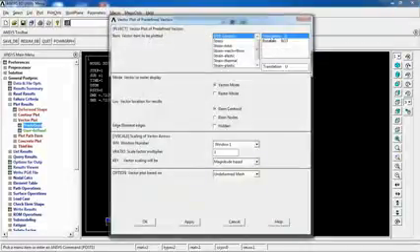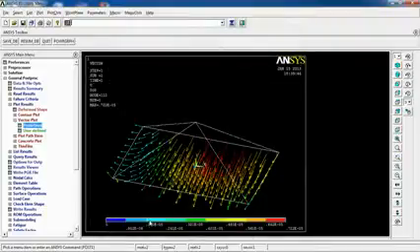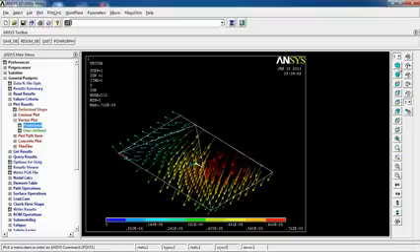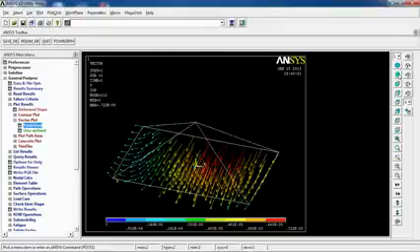Vector plot, let's say, how it will happen. Let's look at it from front. There's a little bit of chaos in here, which probably is the reason of that warning that we faced.